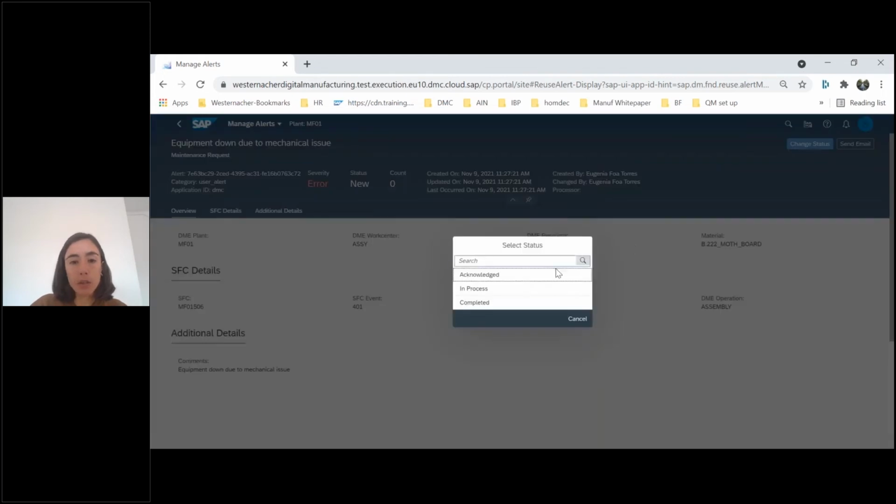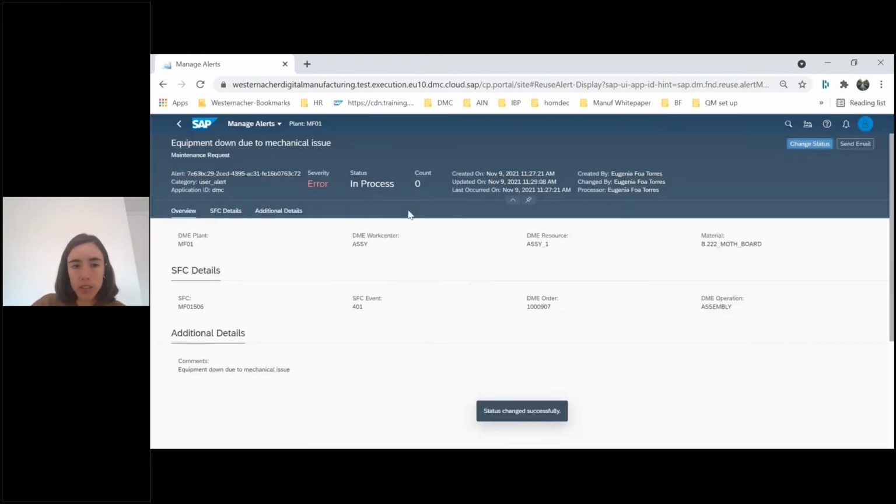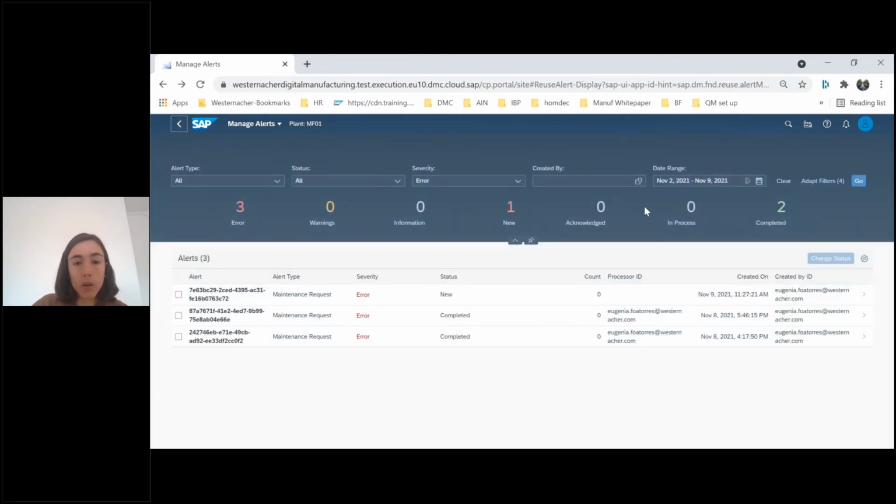In this case, I will change the status. I can put it either on acknowledged, in process, or completed. We'll say that this alert is in process for now. It's still not yet completed. When I go back and refresh, the alert status has changed.